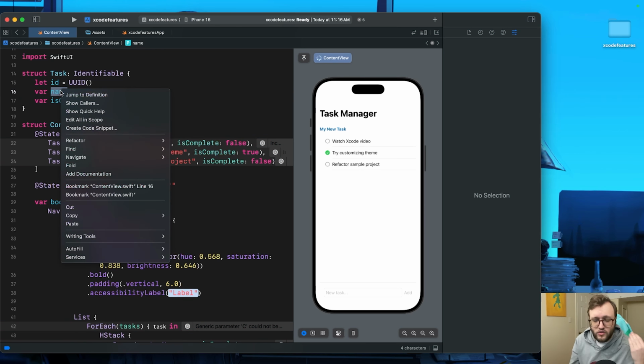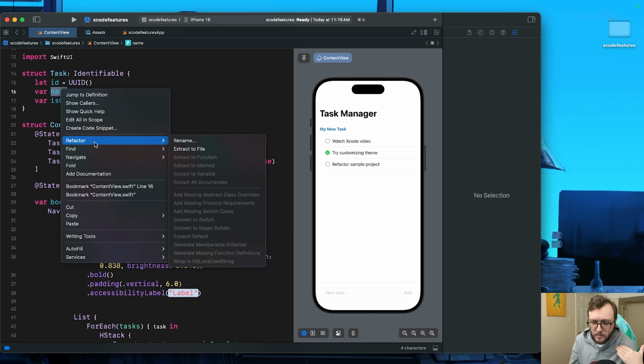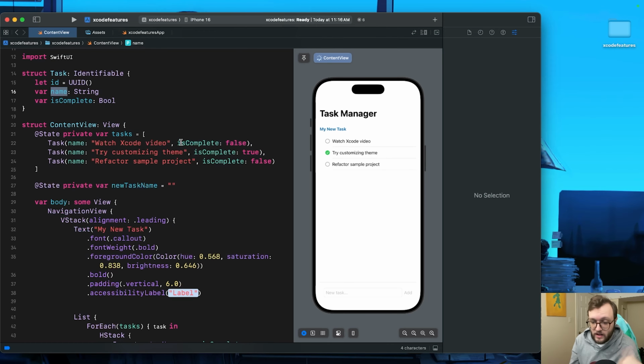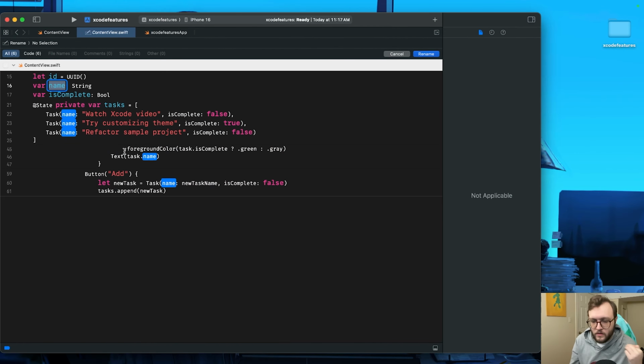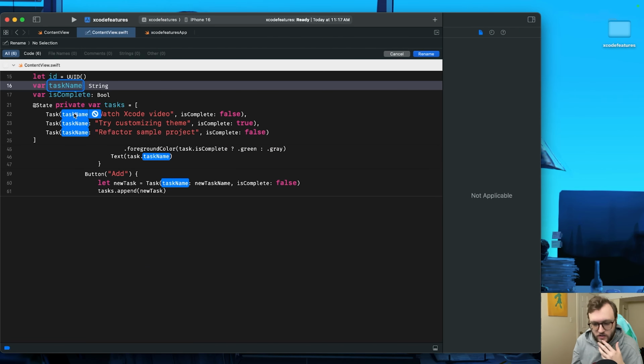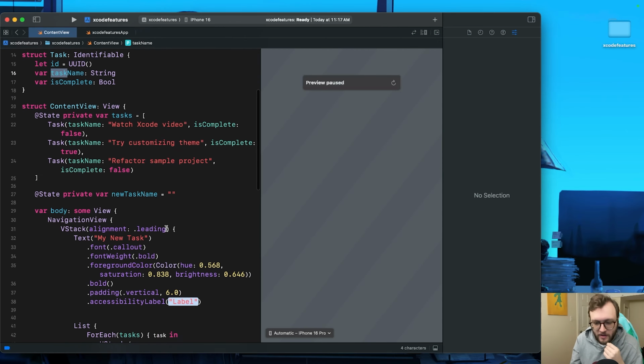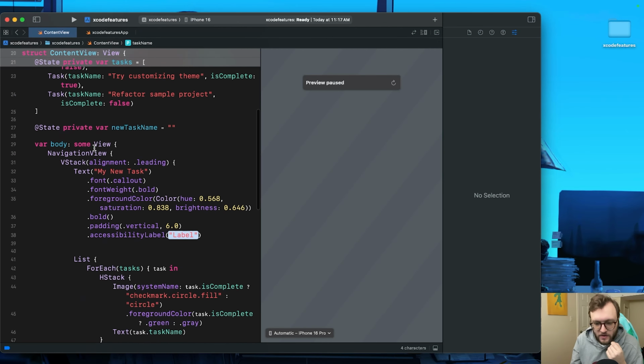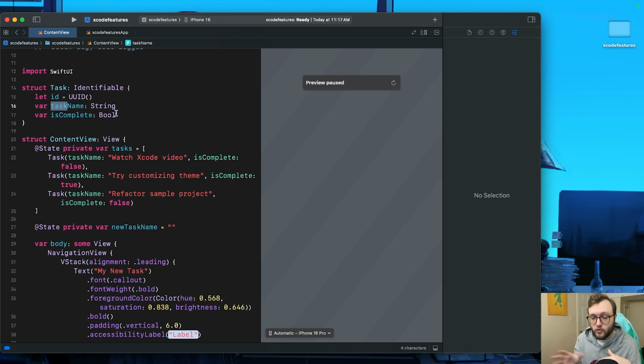Well, the solution is you can right click on a variable or anything you need to rename, refactor, rename, or extract it to a file. You'll see our code folding happens again. And as I start to type out my changes, all of these different variables are going to change. And if I don't want to include a certain one, we can press on this little, I don't even know what that's called, like cancel button, that appears next to the variable. Otherwise, we can rename. And now in our file, all those names have been changed to task name. This can actually cross multiple Swift files as well, which is really, really handy.